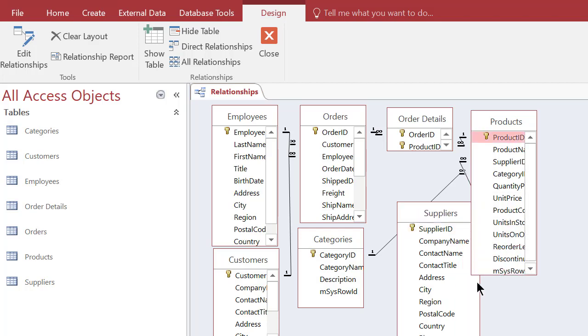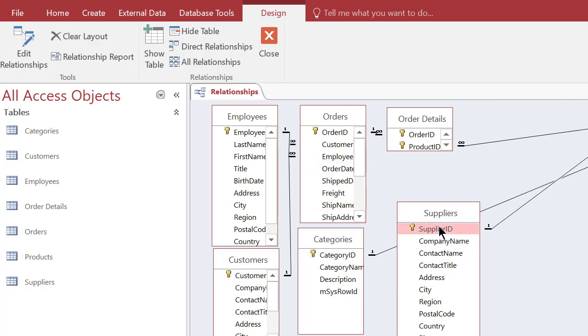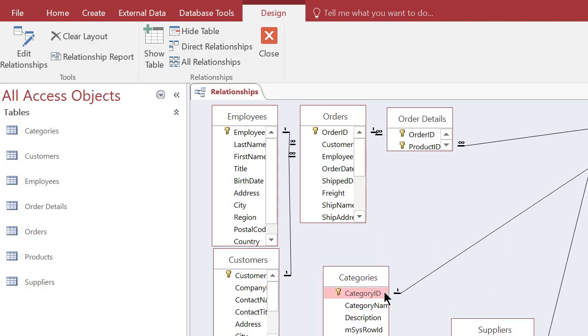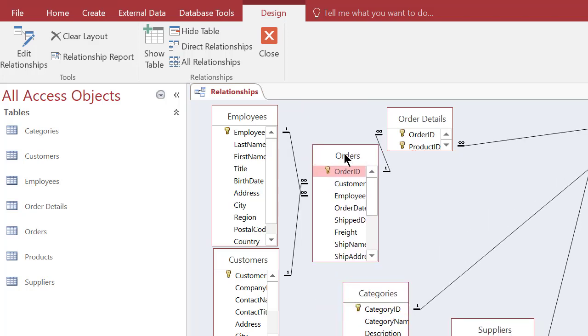Once you do that, then you might want to think about what's the logical order in which these things should look. An employee doesn't really order anything, but let's move this around just a little bit.